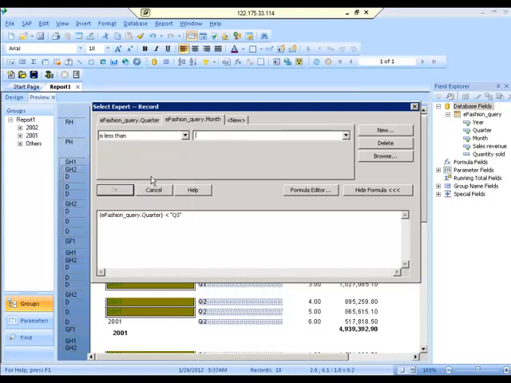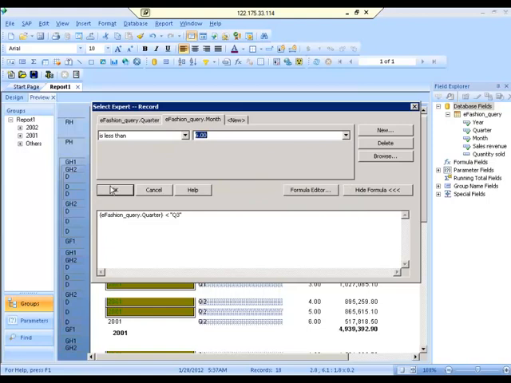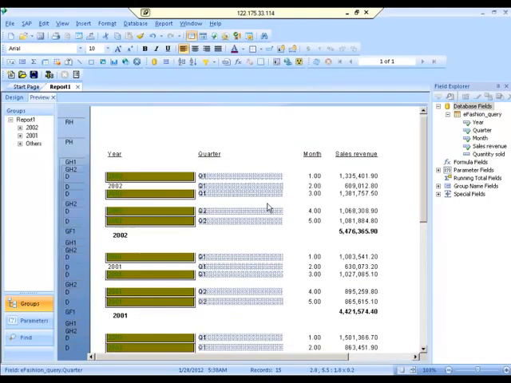I'm creating one more filter on month, is less than month 6, and that means I want to display only 1, 2, 3, 4, 5 months. Click on OK. Click on refresh data. When you see, you can see Q1 three times, but Q2 you can see two times, because you have only the 4th, 5th month, you don't have a 6th month. That means you hide that 6th month on the reporting side.